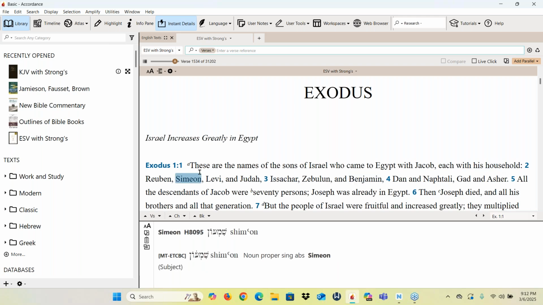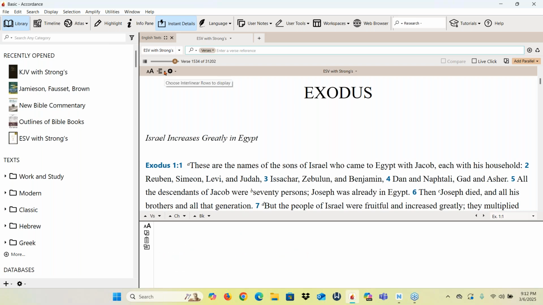So that's what this little window down here is called, an instant detail. And it is good for not only giving you information, the morphology on a word, but also see the little A, it will tell you the cross references that are found within it. So it's sort of like a window that any link that you're in to any kind of a book or Bible, if you hover over that link, it will show up in the instant detail.